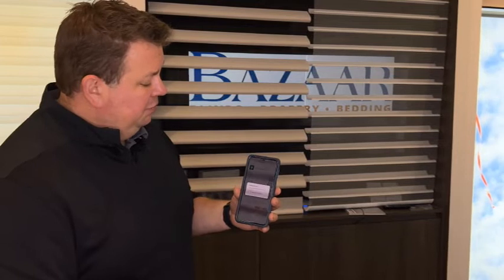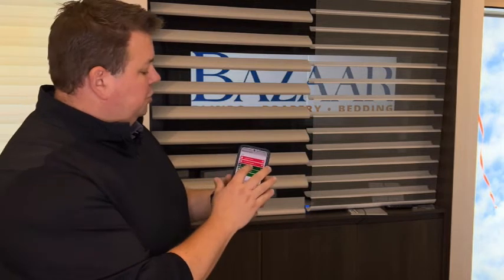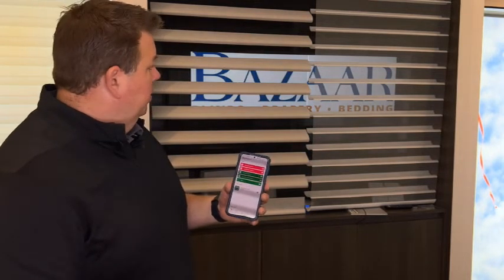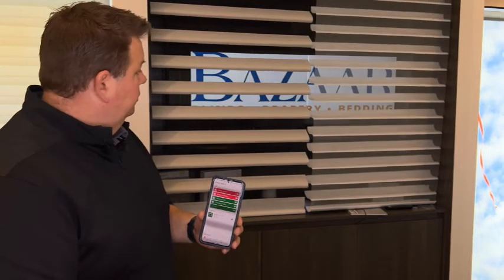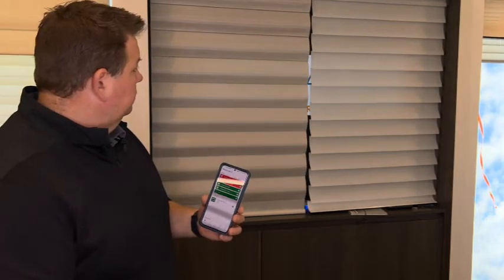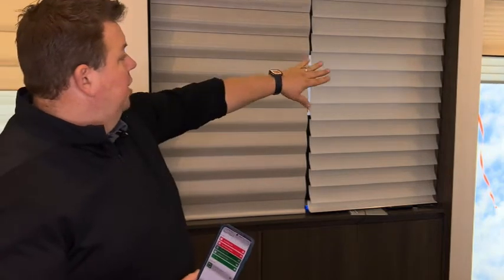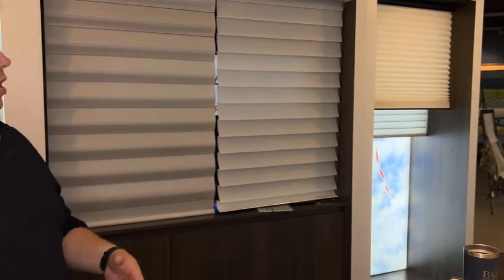So now I'm saving the scene in discreet mode. And now I'm going to hit living room close and watch how much slower and quieter these shades go. The two in the middle, right in front of our logo here. Oh, the vanes just closed, I apologize. And now you'll see the shades on the sides going down at a slower speed. You barely hear them. They're operating super quiet, just operating in the background. They're not a focal point of the activity, it's more of a functionality point of view.